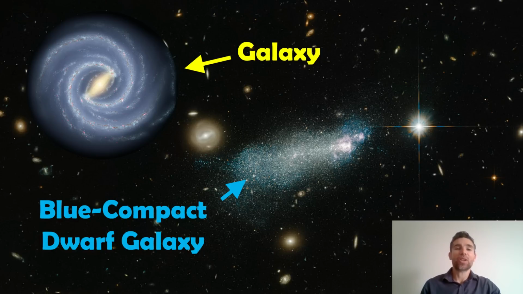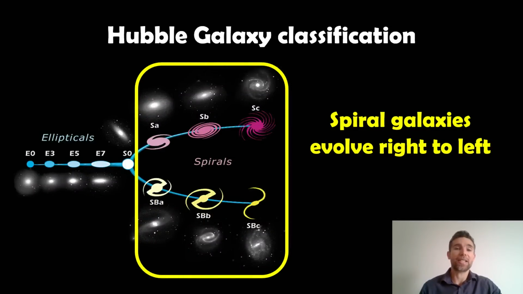In this video, I want to go back over galaxies, and actually go back to dwarf galaxies again and look at one of the rarer types of dwarf galaxies that we have, which are blue compact dwarf galaxies. These are an unusual type of galaxy, but they do share common properties with larger galaxies and other dwarf galaxies as well. They obviously have some unique features, which is why they're called blue compact dwarf galaxies.